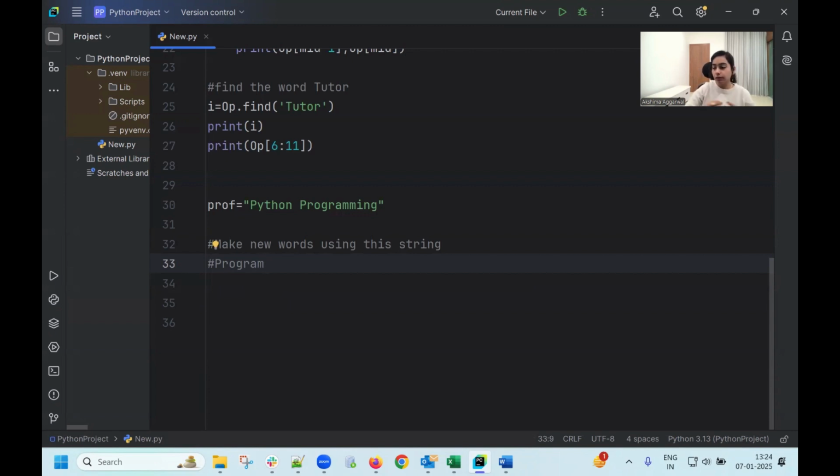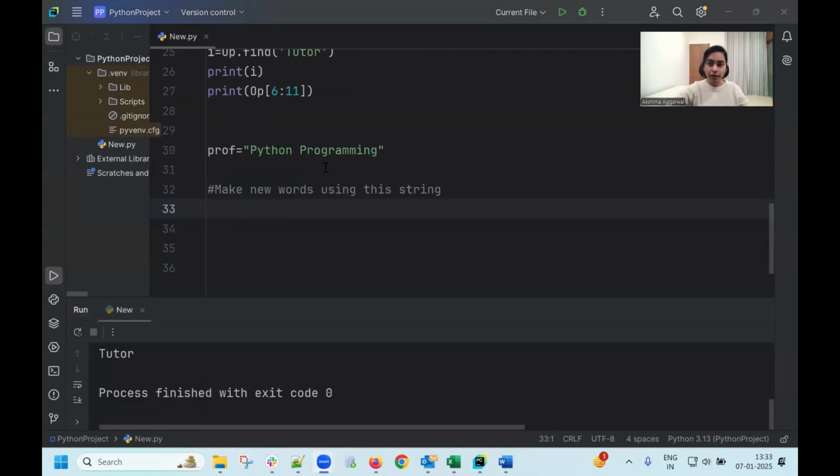Okay. So, what are we going to do? We are able to use the find method, right? Then we are able to find the start index and the length of the word. So make new words by using this string. Now, first of all, I want to make the word program. So how do we make it? First of all, we are going to analyze it.